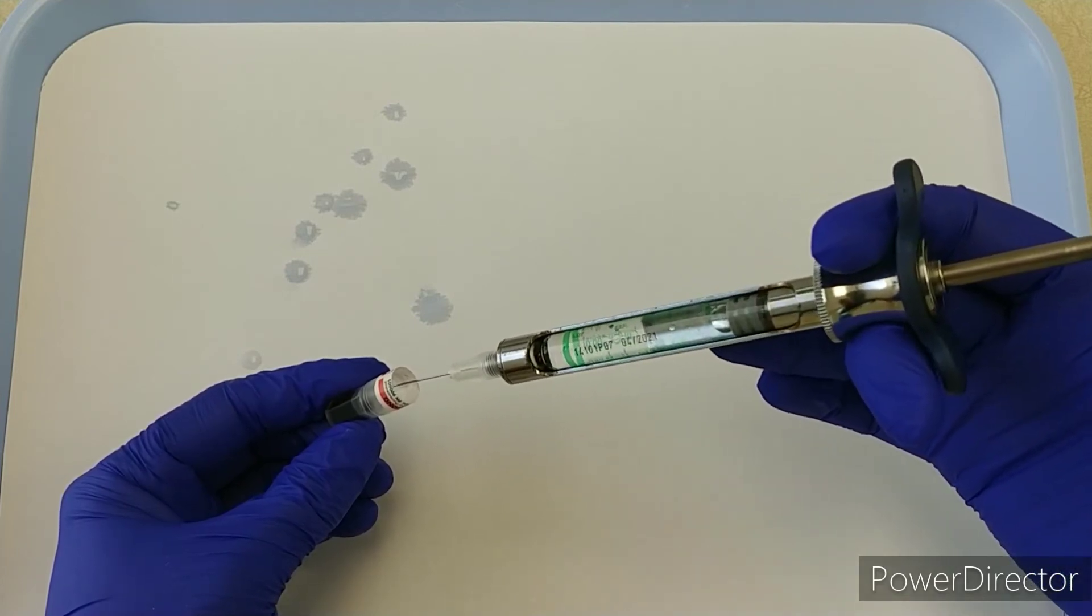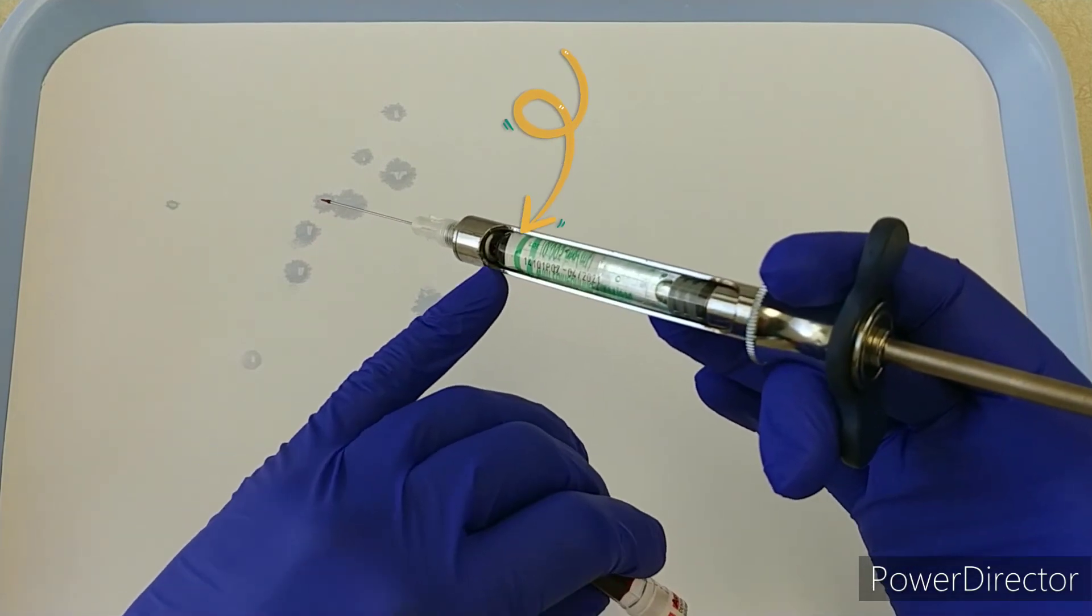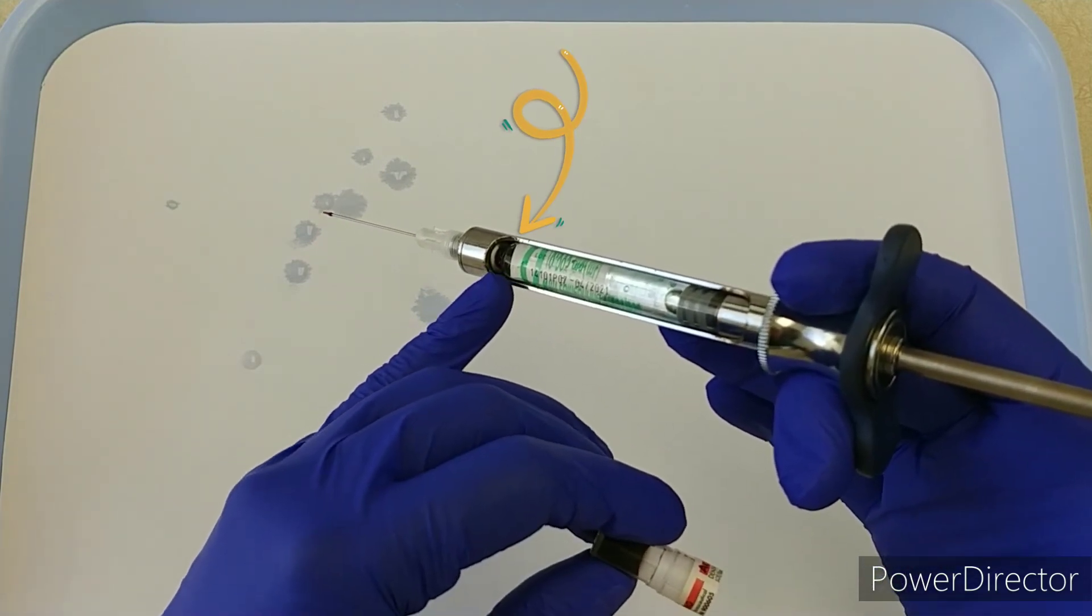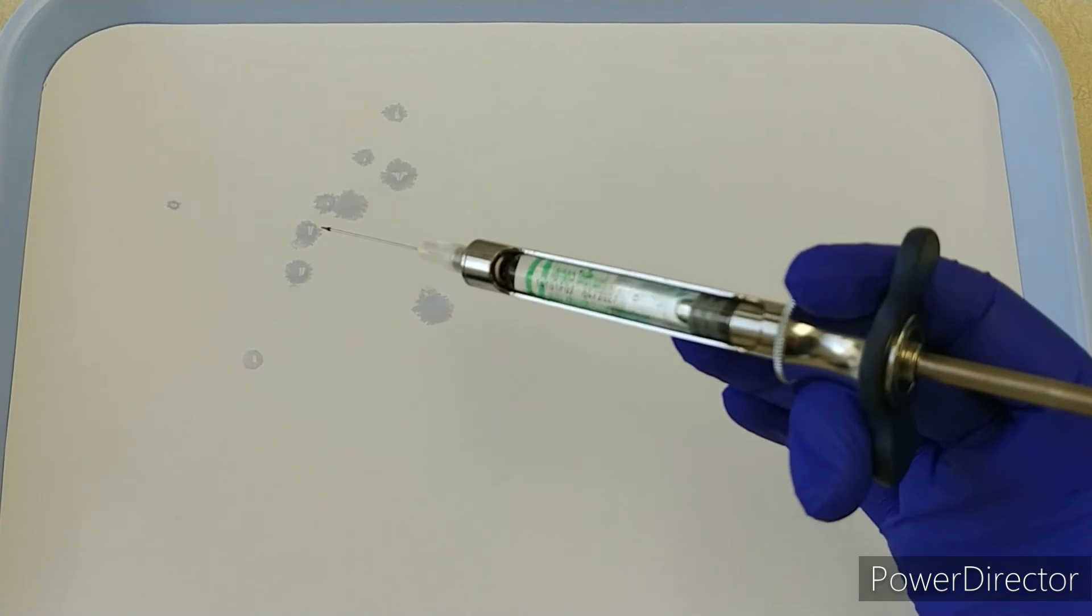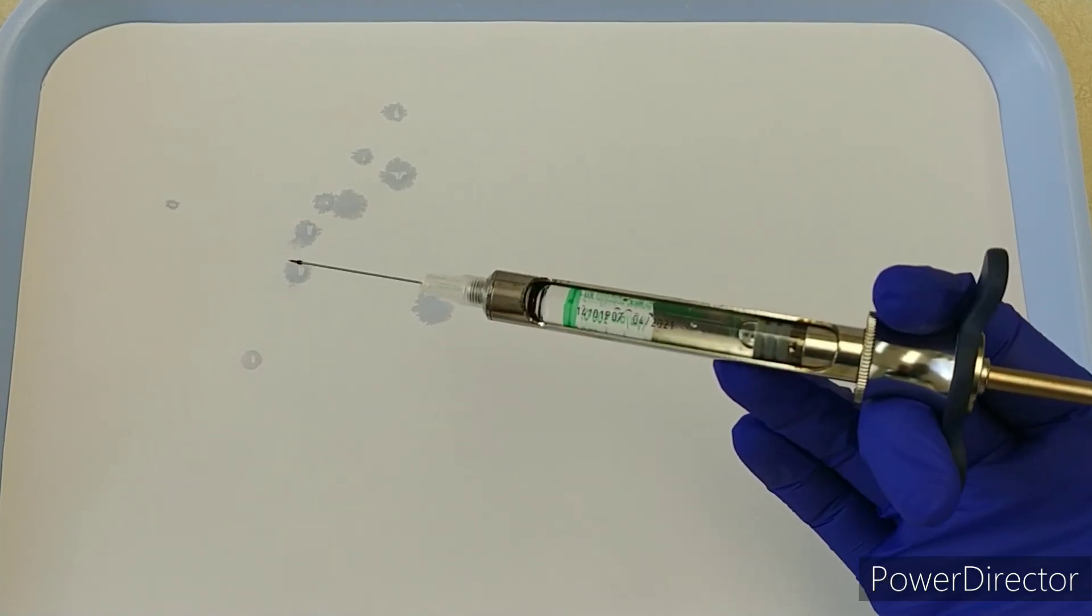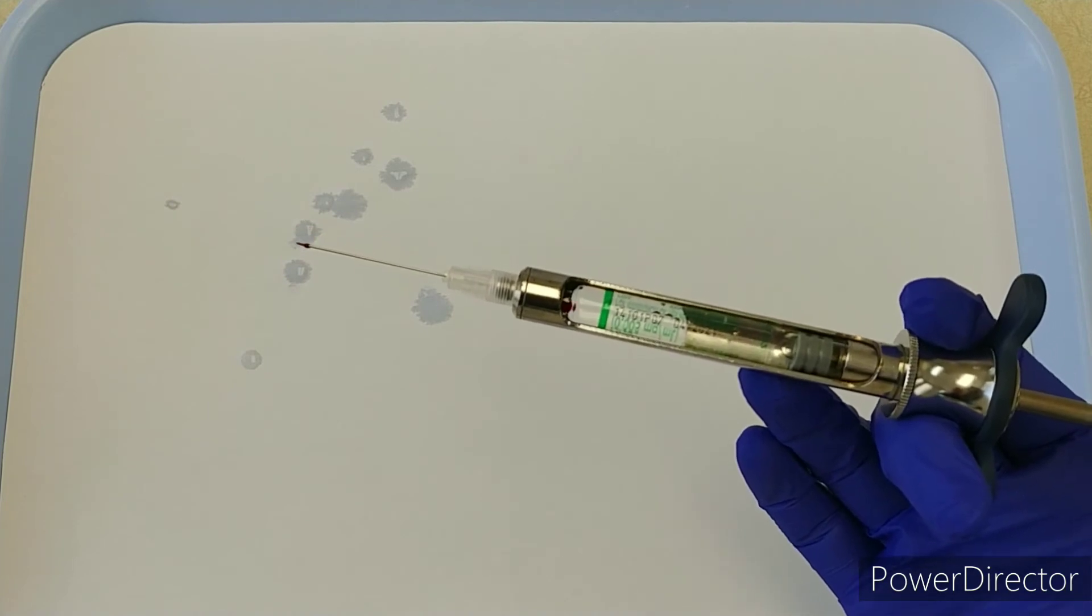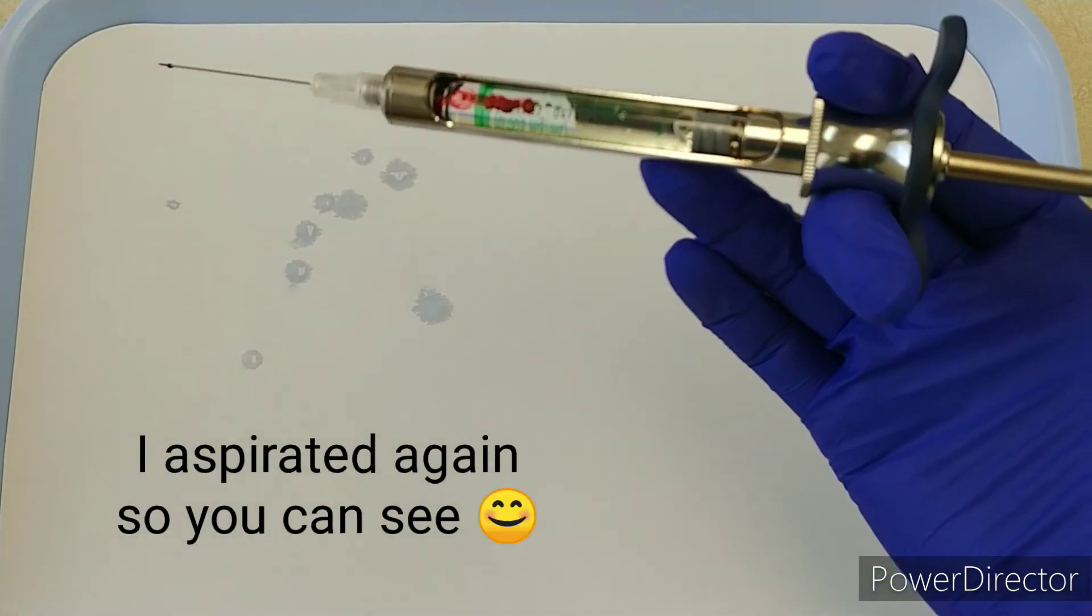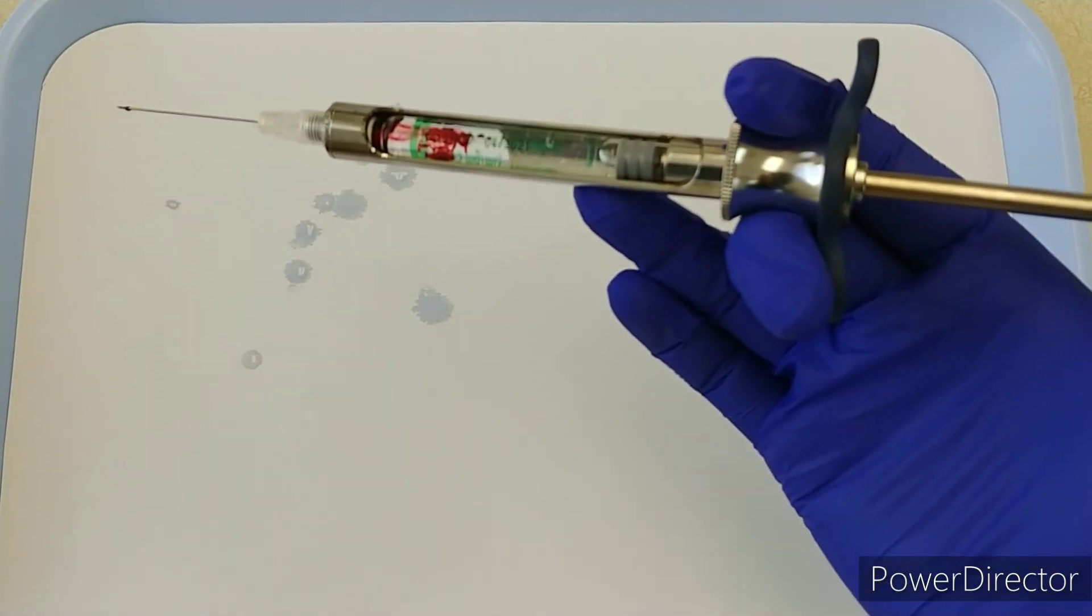This is what it would look like. It's a little hard to see from the camera angle, but you can see there's a little bit of red that came into the syringe right where the needle penetrates the diaphragm. Depending on how big the aspiration is, sometimes you'll end up with it coming through the cartridge like what I've got now.